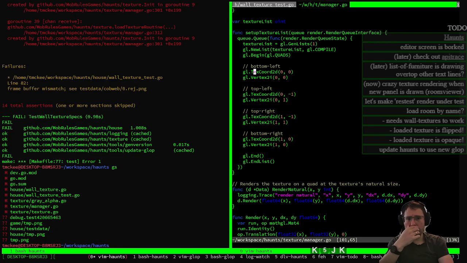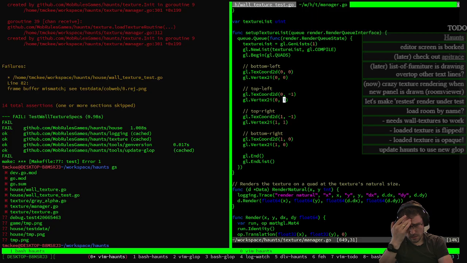The bottom left in texture space, good. The bottom left in coordinate space. Now, these vertices don't seem to be the right dimensions.